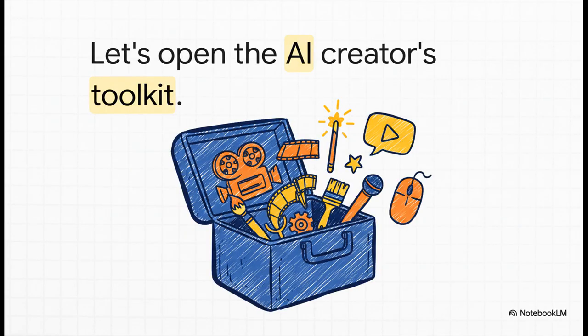So, I want you to think of AI video generation like a big toolkit. You wouldn't use a hammer to turn a screw, right? Of course not. Each AI method is a specialized tool designed for a very specific task. So today, let's open up that toolkit together and see exactly what's inside.